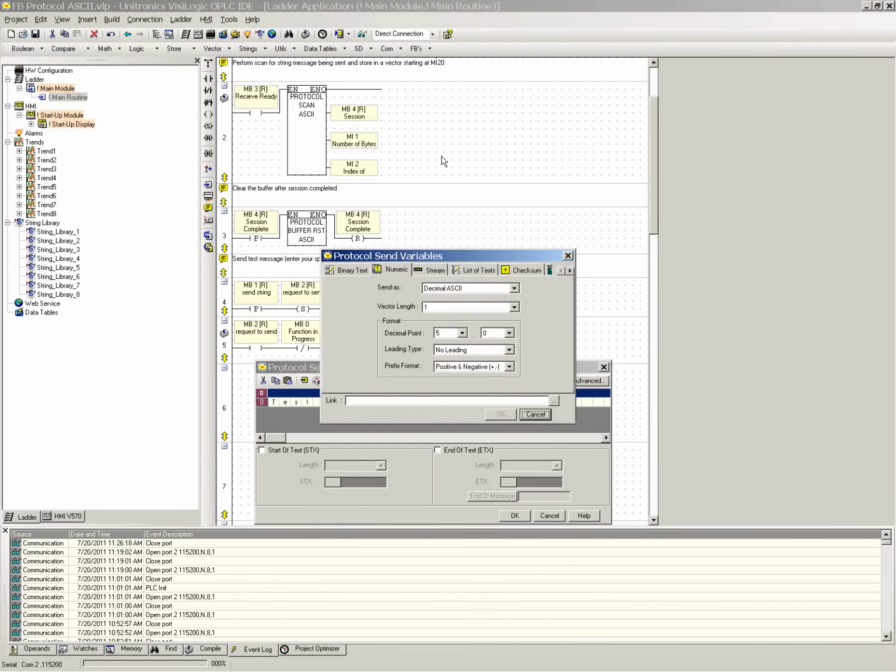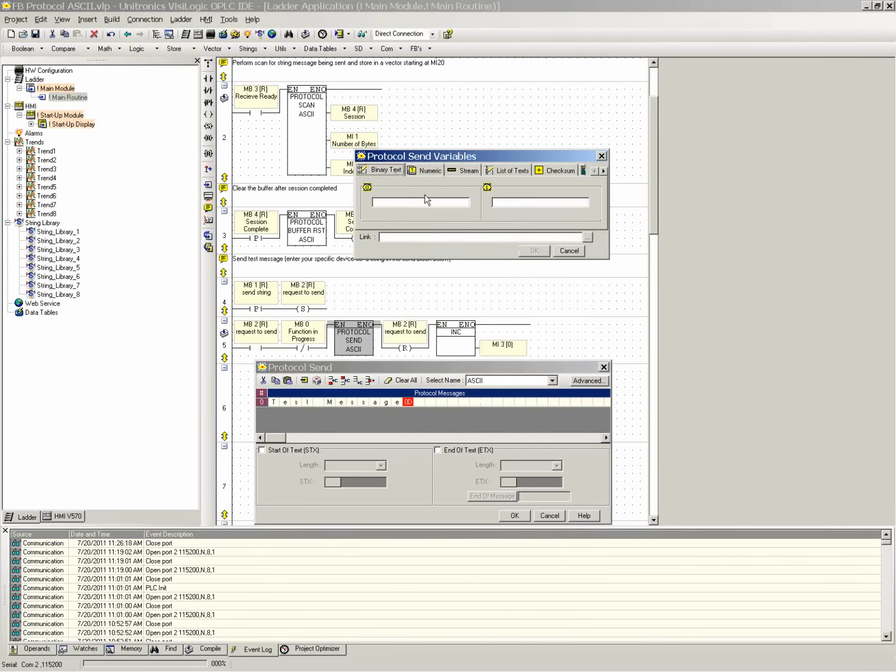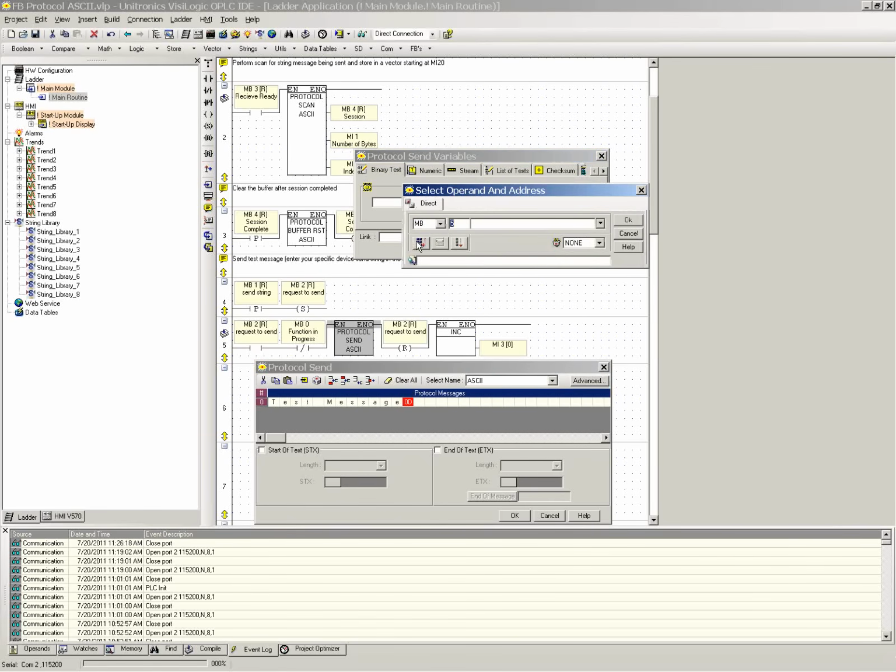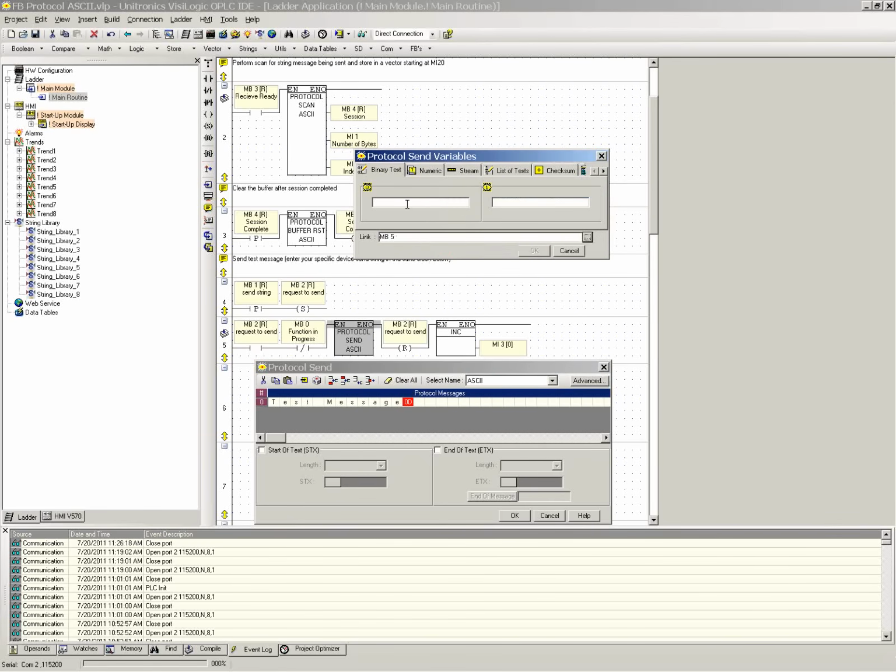There's a couple other options here which are cool too. If you want to send a message based on the value of a bit with the binary text, say we pick MB5. If MB5 happens to be low, instead of just sending a 0 state, we can say turn on heater. And if MB5 is in the 1 state, if it's high, we can send the message out turn off heater.